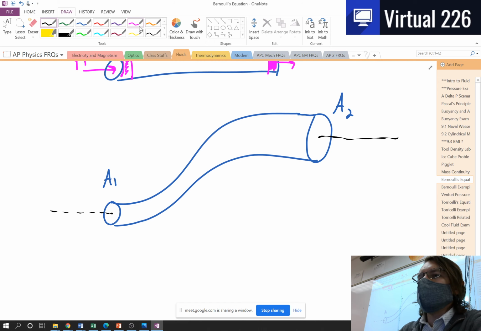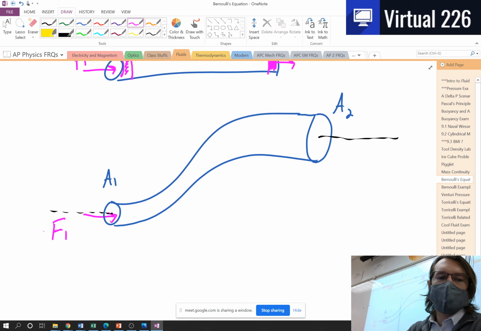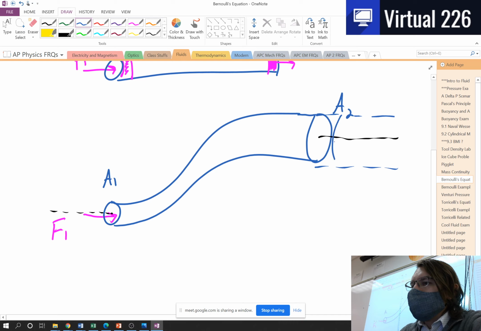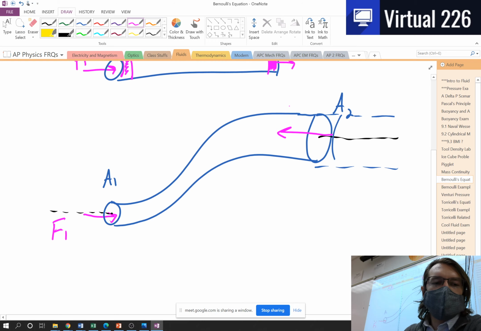We still have the idea that if I exert a force here, we'll call this F1, that force on this area, this increase of pressure, has to be applied everywhere. And a very interesting thing about this is, let's think about, if this tube continued on, like if this kept going up here, all of the extra water that would be up here in this region is actually pushing back on the water contained in the tube, right? That's why you have that pressure there. So we have this like F2 coming this way.